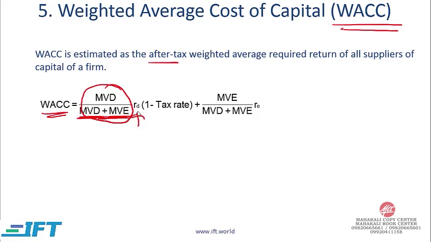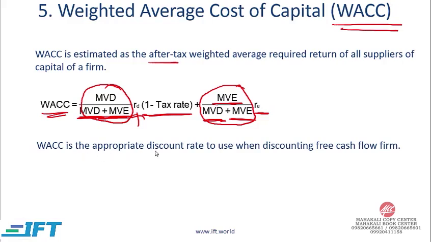Remember, all rates here are marginal. So marginal cost of debt means the cost of taking on more debt, 1 minus the marginal tax rate, and then this is the relative weight of equity, market value of equity divided by the total market value of debt and equity, multiplied by the marginal cost of equity. At level 1, we also included preferred stock, but here we are making a simplistic assumption that there is no preferred stock.